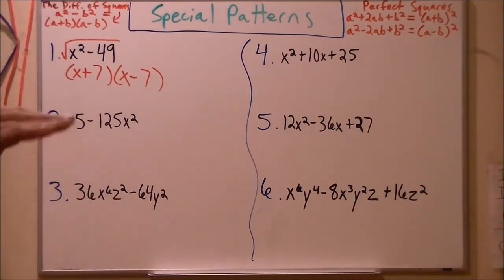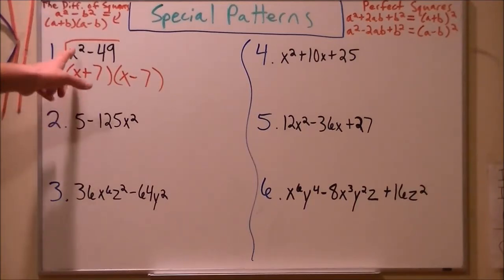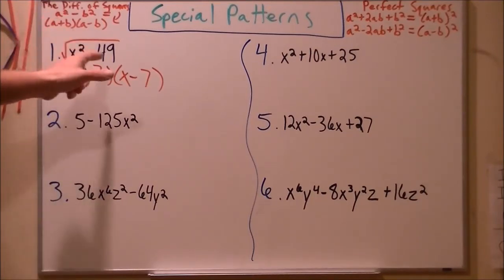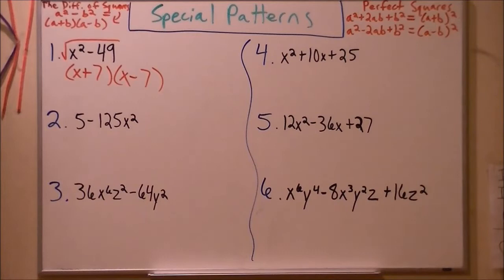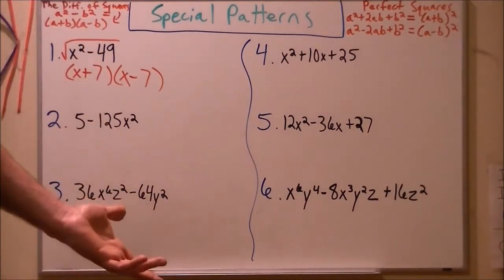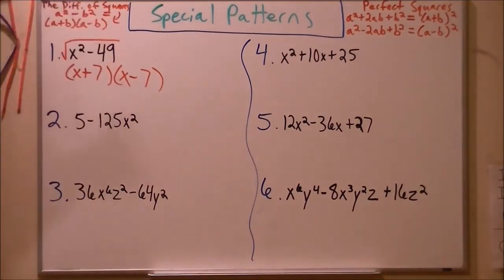Now I'm only going to do this on the first one, and I'm not going to waste your time and do it on all the rest of them. I will do one over here when we switch rules. But for these three, I'm just going to give you one example. Remember, when we don't have a coefficient that's greater than 1 in front of the first term, we look to the last term and we ask ourselves, what are two factors of negative 49 that when added together make our middle term? Where's our x term? There isn't one, which means it must be 0x, because there isn't a term in the middle. So what are two factors of negative 49 that when added together make 0?